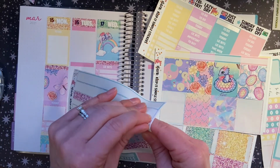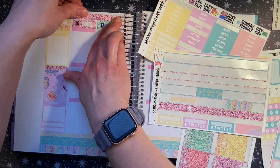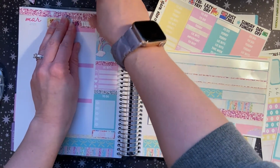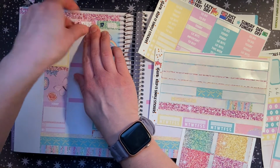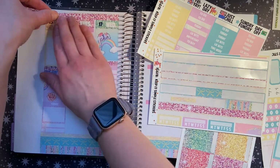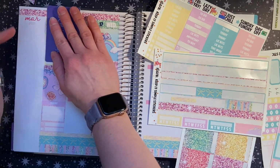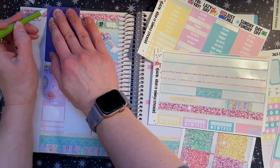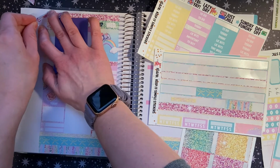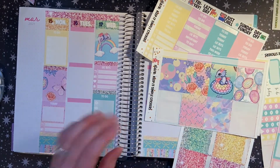I'm just going to go back real quick and put this down across the top, because I want to put the full box on the top, but I want to make sure that I don't put this sticker down on top of it, because it goes across the entire way and I need to cut it down. I don't know if any of that made sense, but I didn't want the sticker here so that this sticker paper would lay across it. That's what I was trying to say. If you understand anything I'm saying. All right. So I've got some extra washi strips, which is awesome. I can use those in my spread moving forward. All right, back to business.